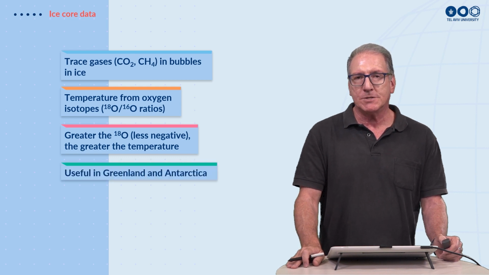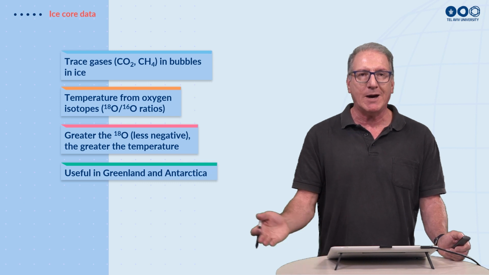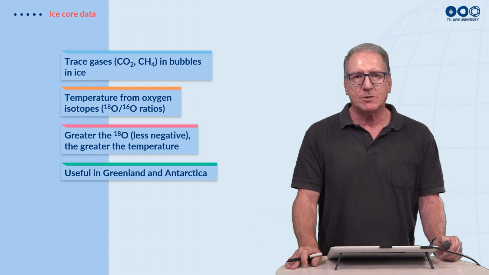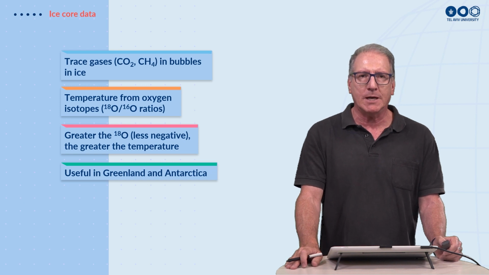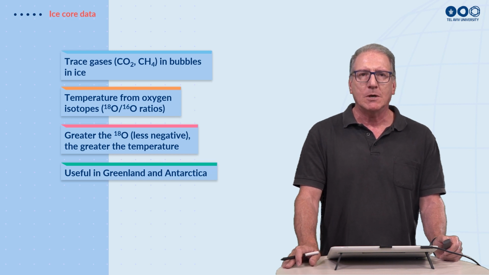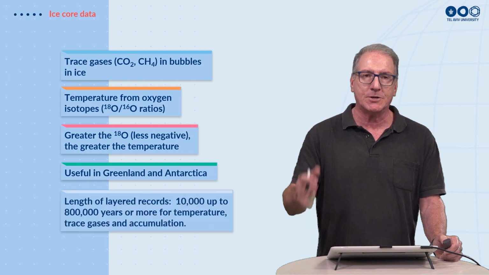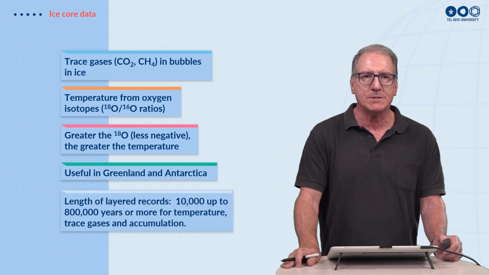Now, again, this method is only useful where we have ice, which remains throughout the summer and builds up over time. And so there are only really two places, in Greenland and Antarctica, where we can use this. There are a few other smaller locations, but really there are only two locations where we can use ice cores to study the climate, unlike tree rings, which we can go to many other places.